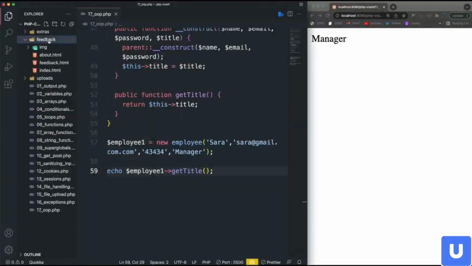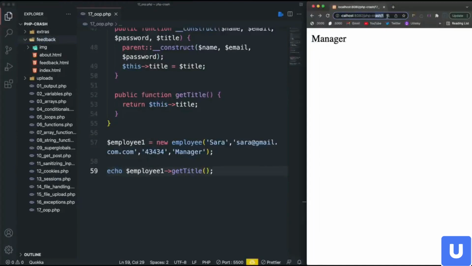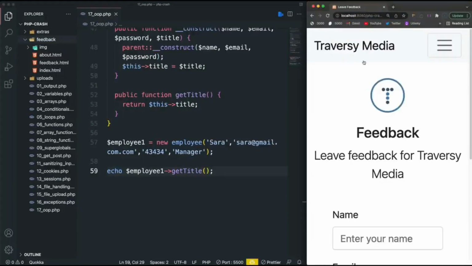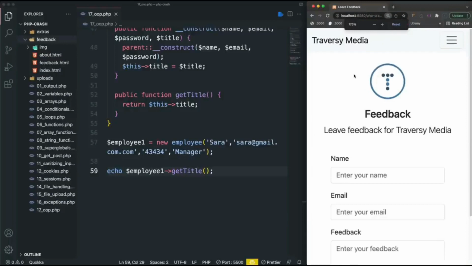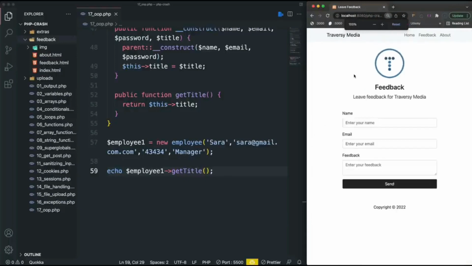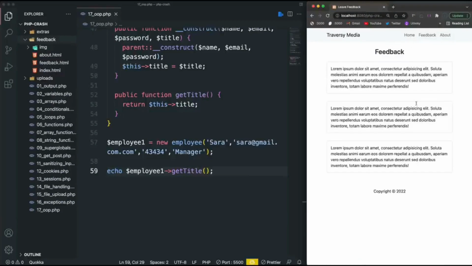All right, so now if we look in feedback, I have my HTML files. In fact, I should be able to go now to PHP crash/feedback, and let me just scale this down, and you should see something like this. It's just a form with a name, email, feedback. We also have the feedback page.